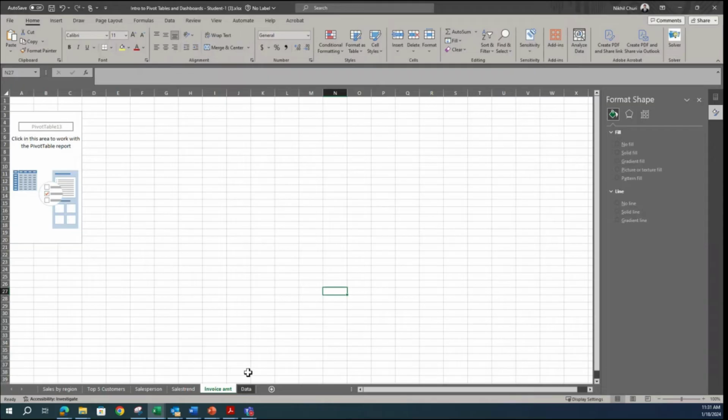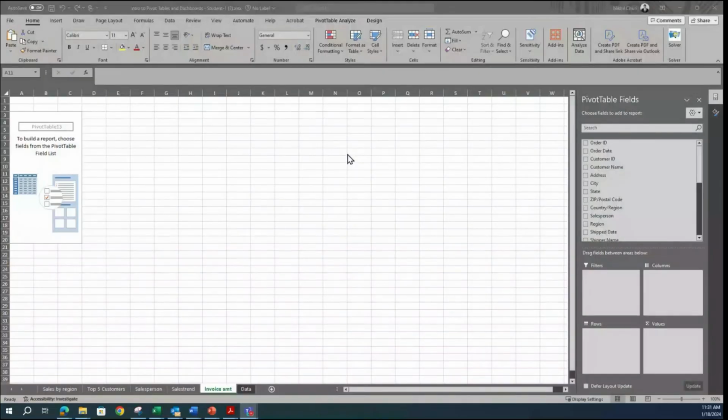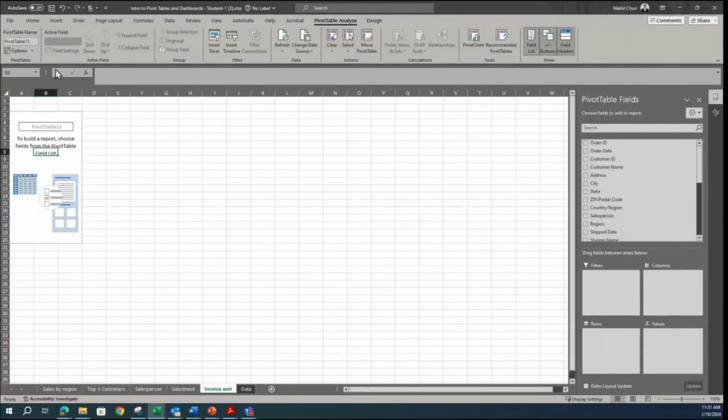So coming back to where we were, we are here, this pivot table sheet over here. Resharing it again. Awesome. Yeah, coming back. Let me name this pivot table also as invoice underscore AMT. So that's my table.